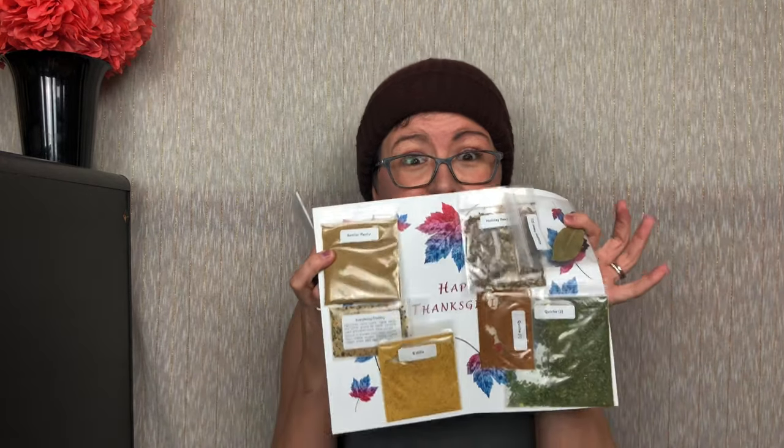First up we have Bastilla, which is a Moroccan culinary spice kit. The spice packet includes ginger, black pepper, cinnamon, turmeric, and saffron — that sounds really good. This is made with chicken breasts, phyllo dough, onion, eggs, parsley, roasted almonds, powdered sugar, salt and pepper, and it only takes 30 minutes hands-on. I always complete one of these recipes, so I'll link down below to my blog where you can see it all come to life.